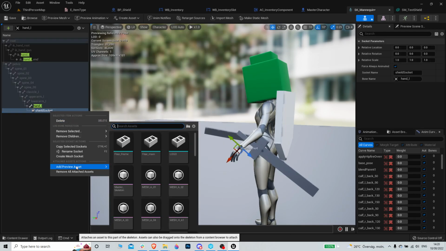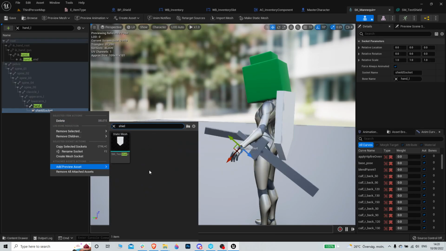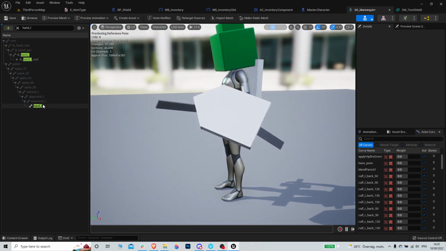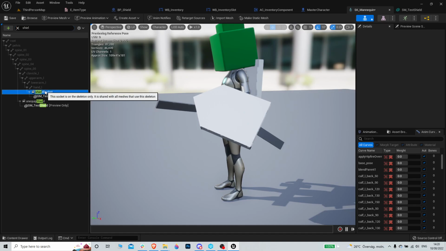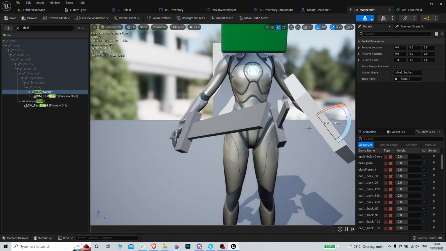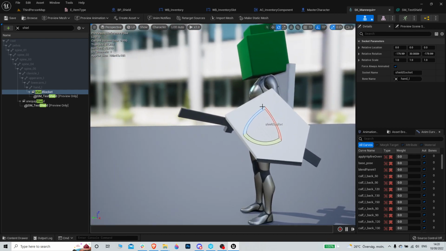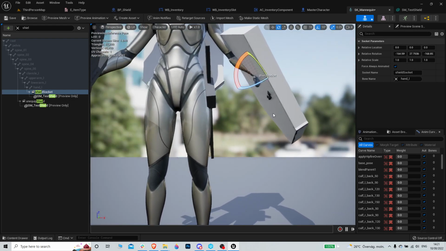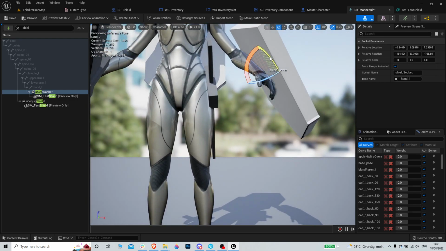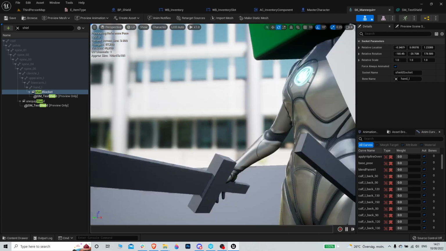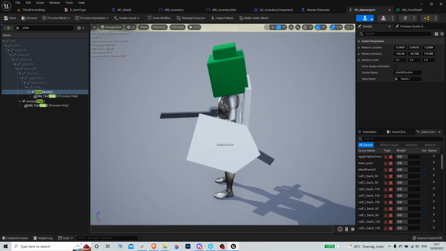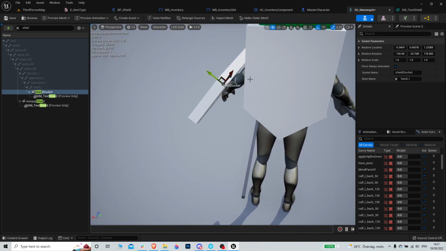We're gonna do the same thing here, add shield. And we're gonna make sure it's in a nice position. Something like that. Here we go.